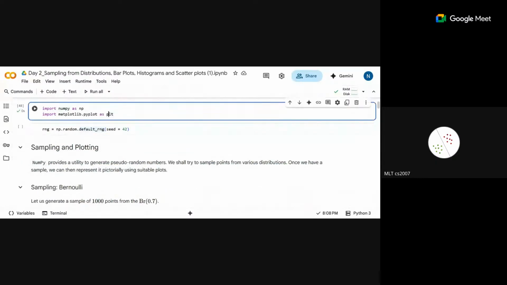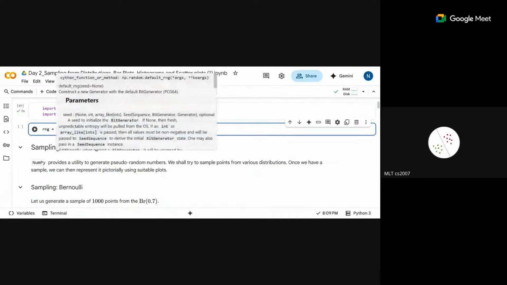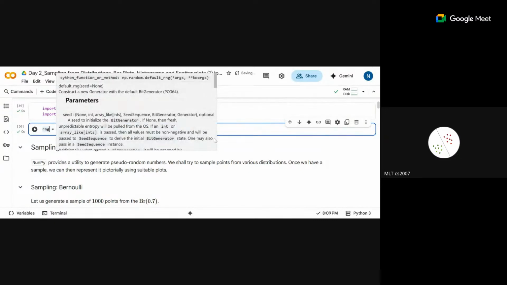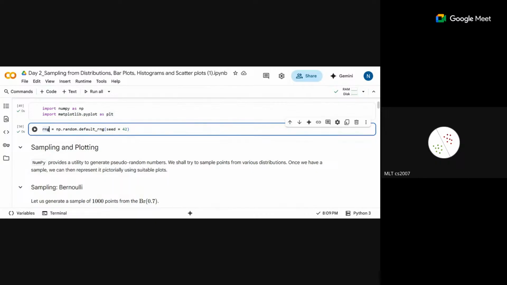Let's import this. Now we'll use the function np.random.default_rng to generate the random numbers from various distributions. We have set the seed to be 42. You can use any number that you want. This will make sure that the numbers you generate are the same every time you run the code.